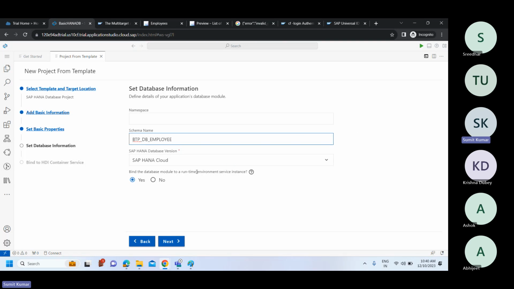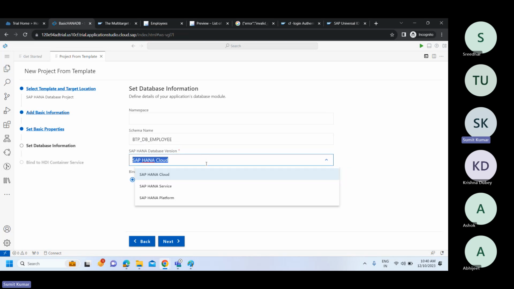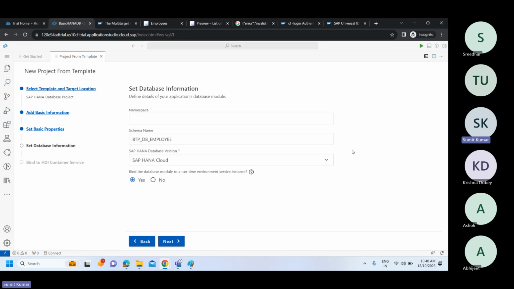I'm going to create a centralized HANA DB version over here. That's going to get deployed ideally on my SAP HANA Cloud. That's the main idea. After doing that, we should also think about whether we'll need a running instance of it or not.